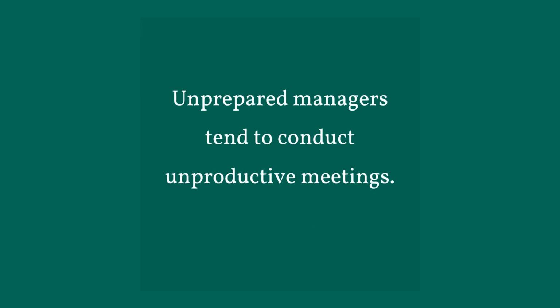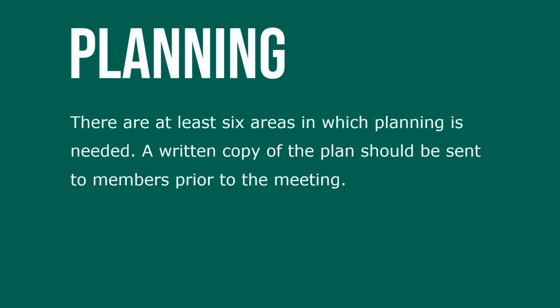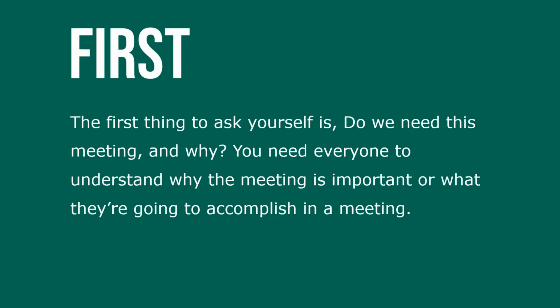Unprepared managers tend to conduct unproductive meetings. There are at least 6 areas in which planning is needed. A written copy of the plan should be sent to members prior to the meeting. The first thing you need to ask yourself is, do we need this meeting and why? You need everyone to understand why the meeting is important or what they're going to accomplish in a meeting.